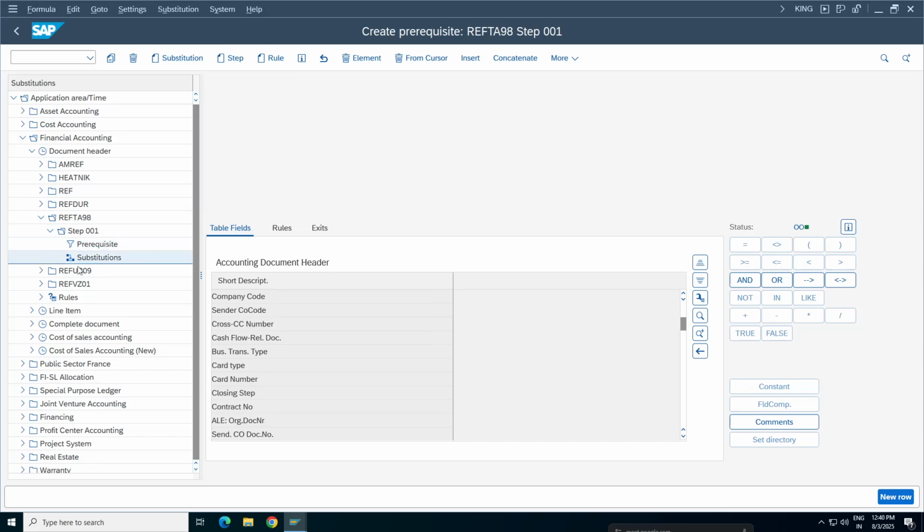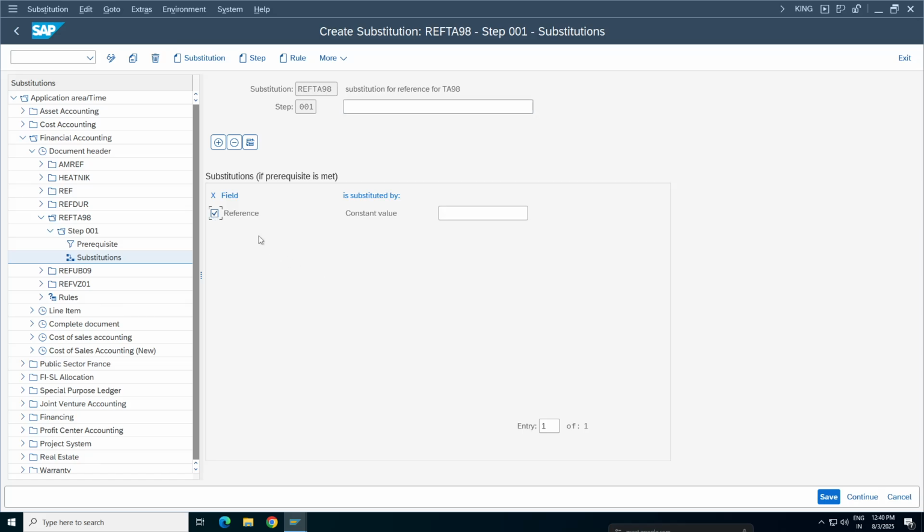Now what is my substitution? The reference value should always be 1 2 3 4 5 6. I'm just giving some value as an example. Click on save. Save and generation successfully completed.